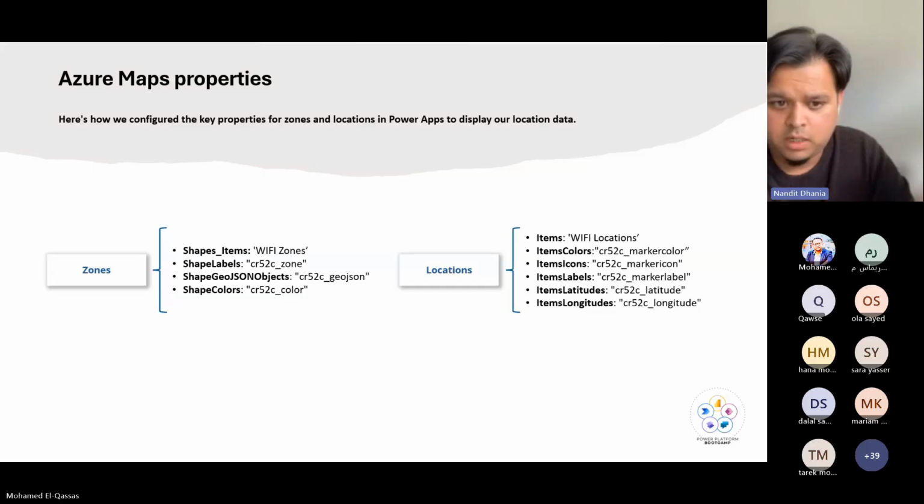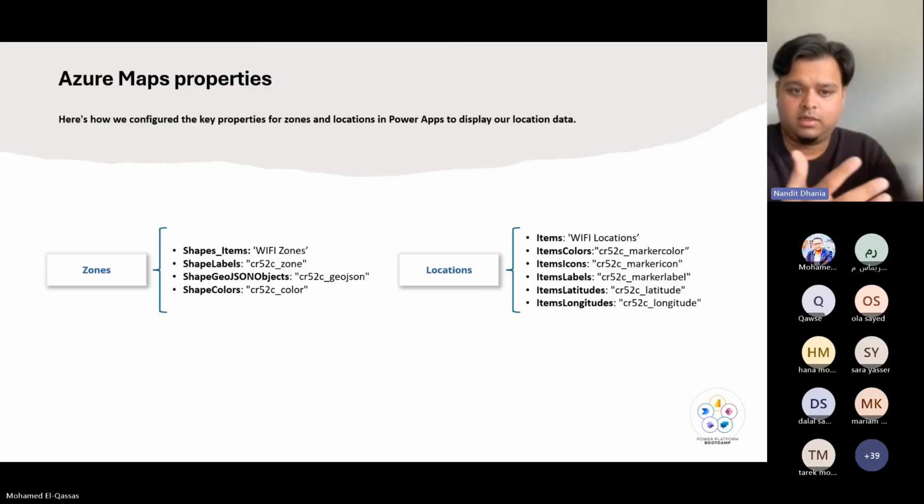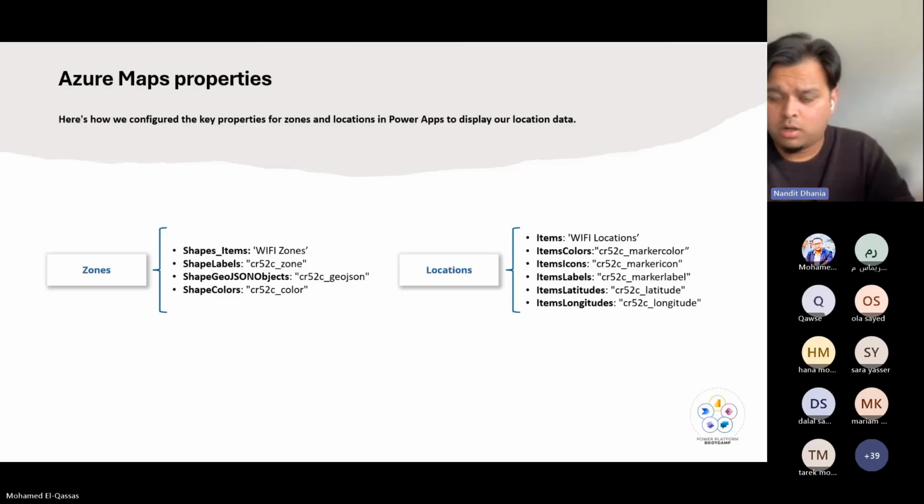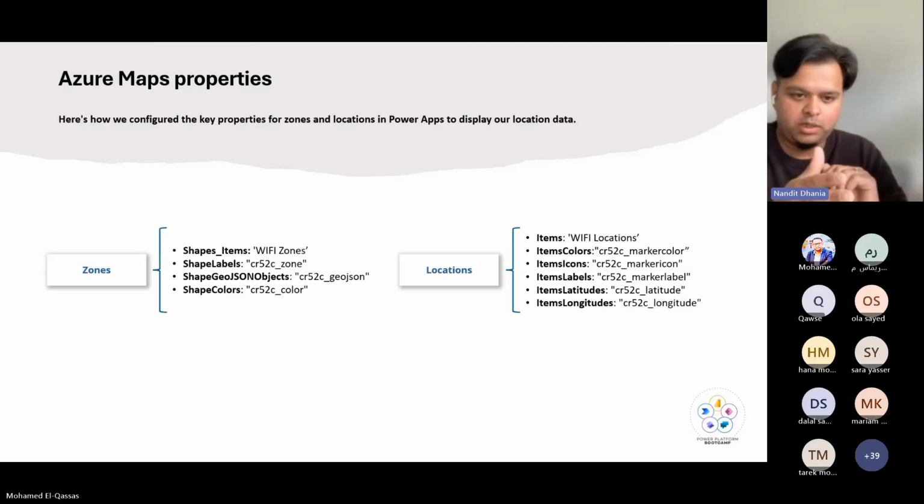So for the properties of the Azure Maps, what we've done is in the shapes items property, we have just specified the data source. We've just written get the shape items from this table. That's it. Simple. And what do we want to show for the labels? We're just selecting different columns from there. So no hard coding, nothing like that. No extensive coding required, not even Power Fx for that matter. So we're just specifying the schema name of all the columns that need to go in their specific properties. For example, for the GeoJSON, we're just using the GeoJSON column and putting it there.